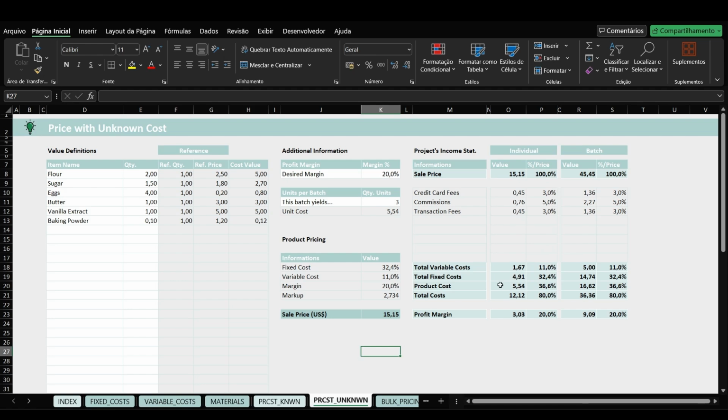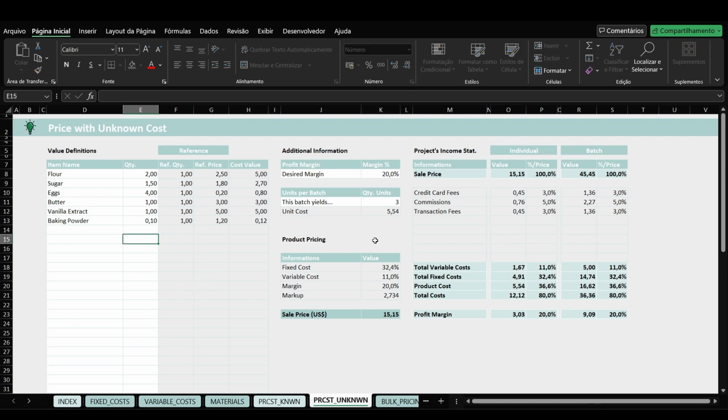You have this product cost, which are the merchandise products you acquired to make the cake. And you have this margin, that is this profit of $3.03, which is 20% of your selling price. The batch, in turn, which is the entire quantity made, that is the 3 cakes, will appear here on the side, and you will be able to profit $9.09 from the sale of the 3 cakes you produced in the total batch.